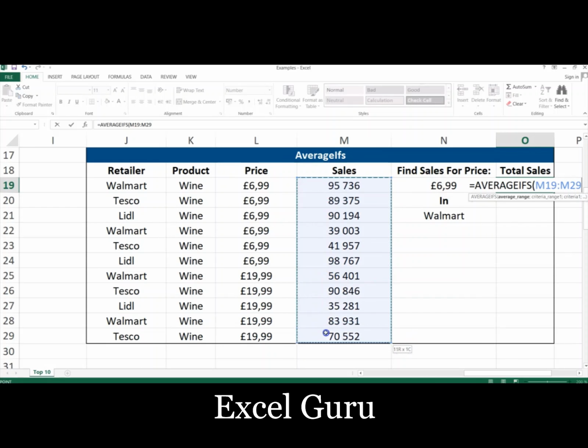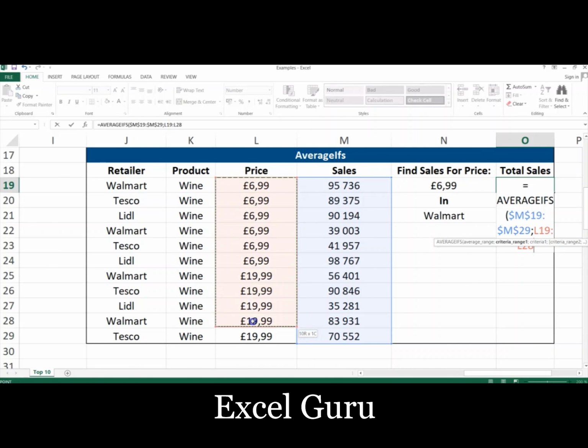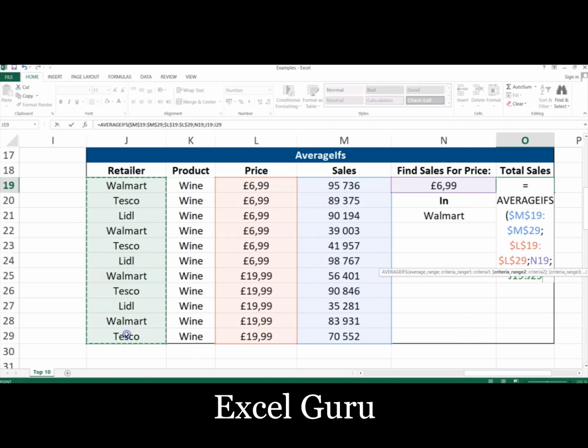So we have the range again, and now I am just going to make this range permanent or fixed, and then we have the criterion range, which in this case, well, the first criterion range is here, that's obviously the price range, and then select the price here as well, and then the second range here is the retailer's name, and then we have Walmart.